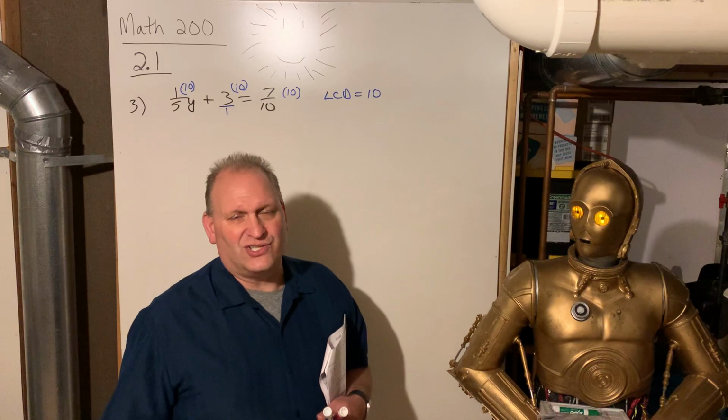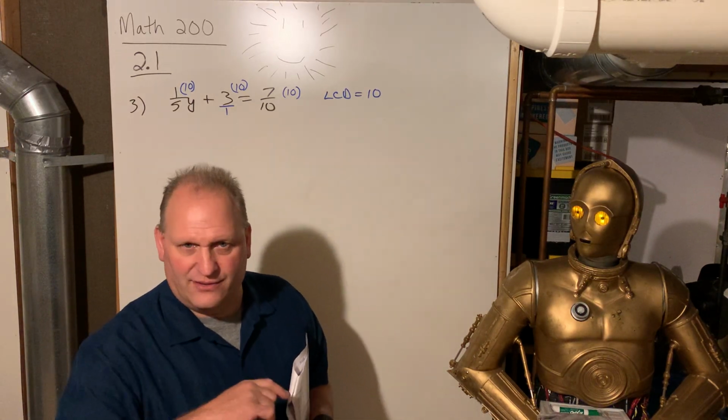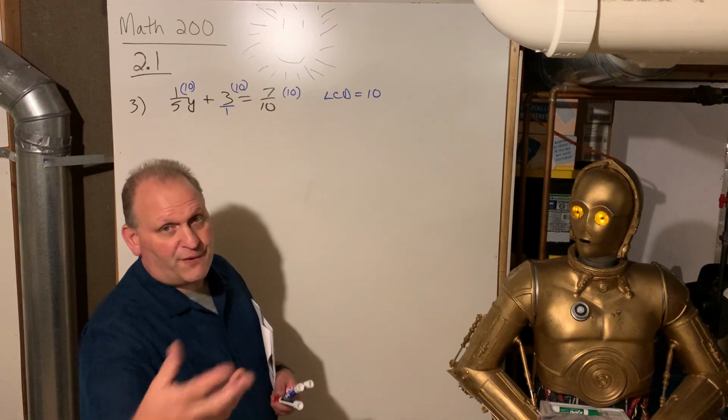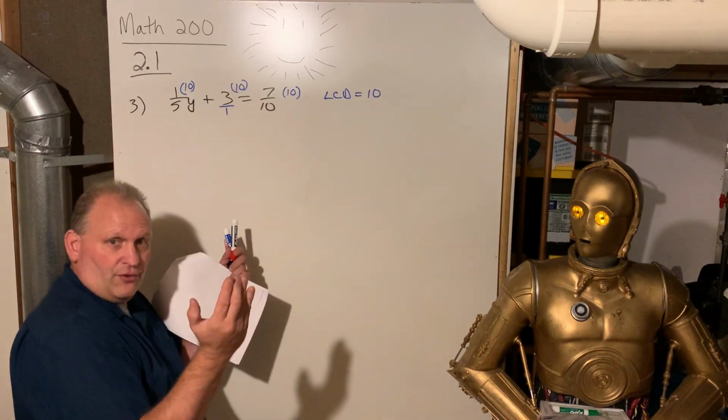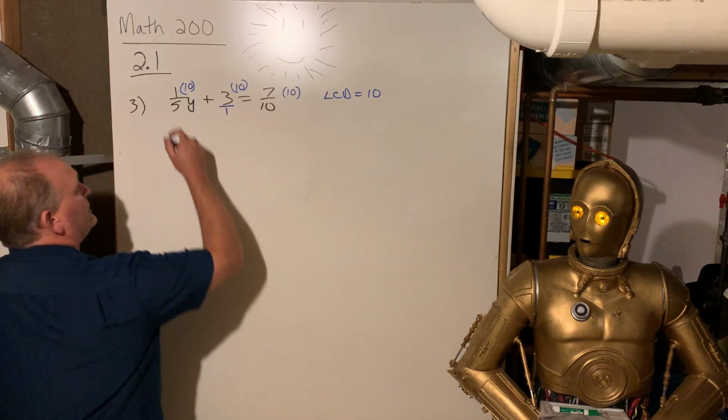So I usually just write it on by each term. It's, I think, easier in my head than doing the distributive property. But if you prefer, you can write the 10 down and throw parentheses on there and do the distributive property. It's fine. All right, so we reduce it.